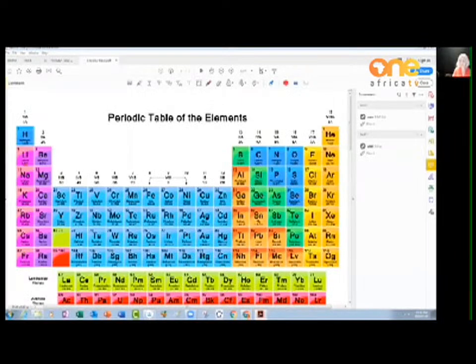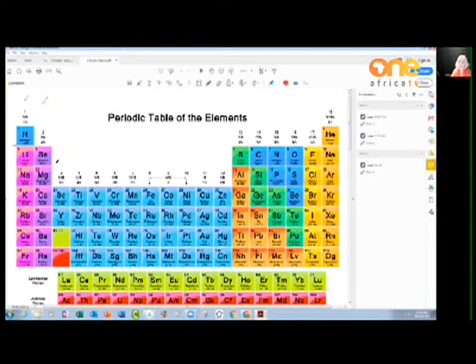Now we'll continue with certain groups from the periodic table, the very important groups. Last week, remember, we discussed group 1 and group 2, the alkali metals and the alkaline earth metals, all of them metals, except for the hydrogen. But the alkali metals, we assume they start from lithium and below.